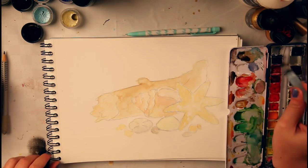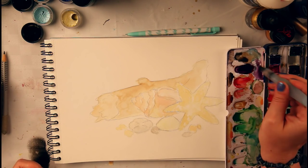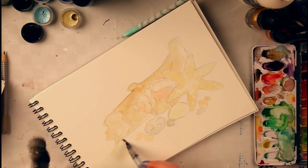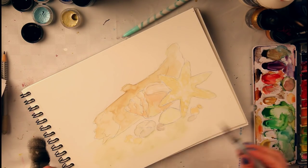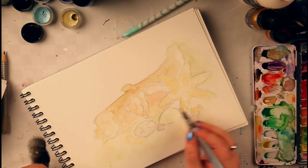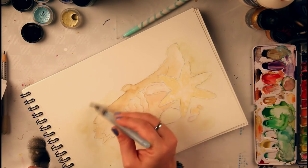And for the first glaze of color here, I mixed different hues of a brown, brownish yellow, yellow ochre, and I just used my Talens Amsterdam watercolors here and mixed different variations of ochre, burnt umber, burnt sienna, so that you have different hues of the same undertone. And I'm also working with lots of water right now because, again, I just want a very light glaze of color on the paper.